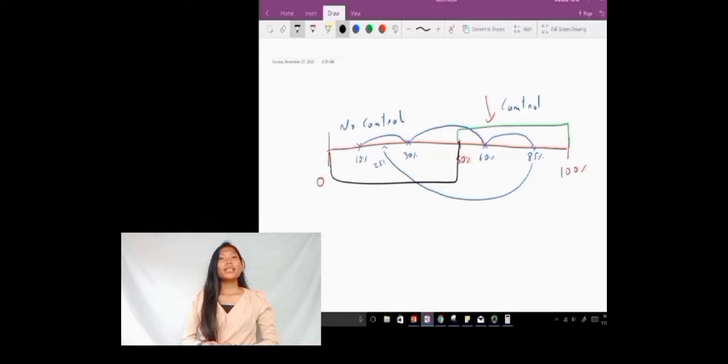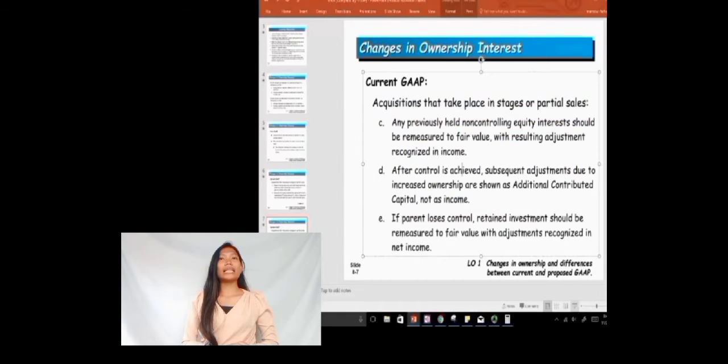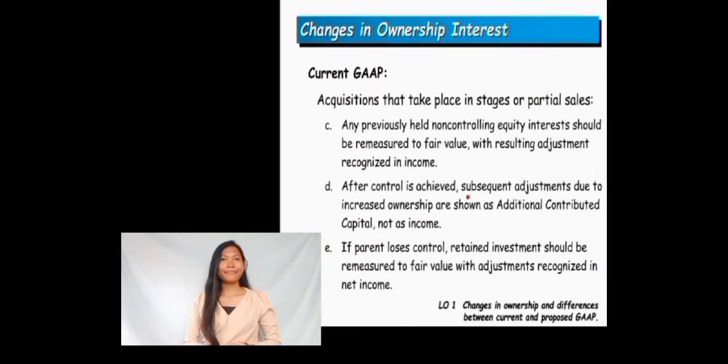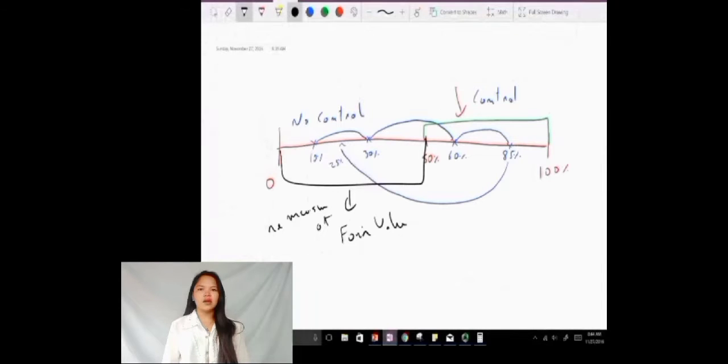After control is achieved, subsequent adjustments due to increased ownership are shown as additional contributed capital, not as net income.